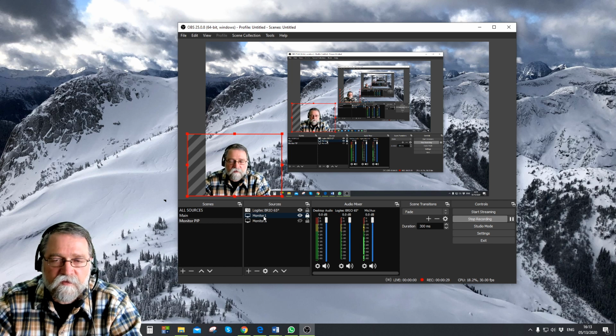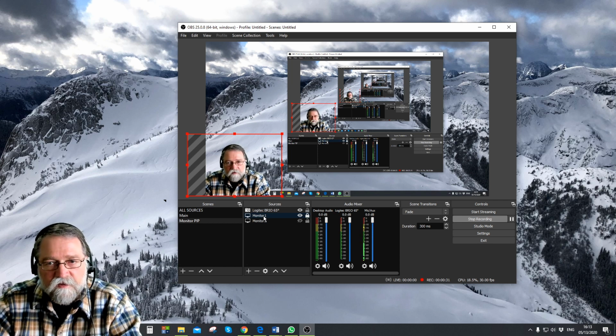And once you have saved several scenes, this will then allow you to quickly switch between scenes without having to rearrange the layout every time. So for example, right now I'm in my monitor scene over here, monitor pip, and that has three sources. I got my camera here, and I have my monitor 1 and my second monitor as a source.